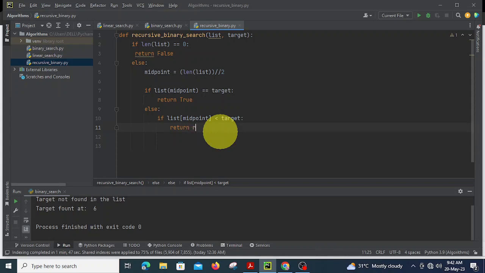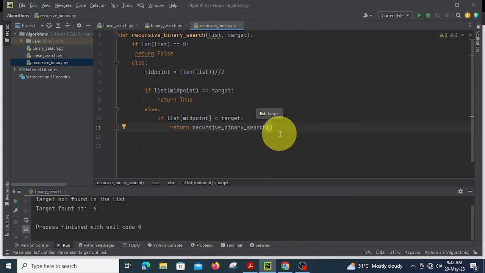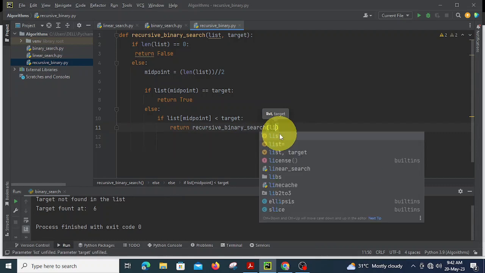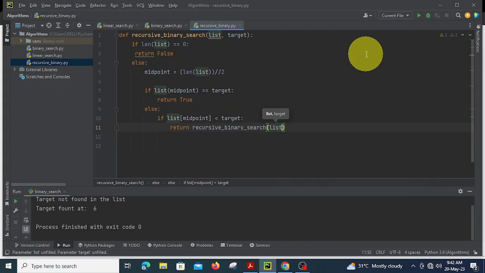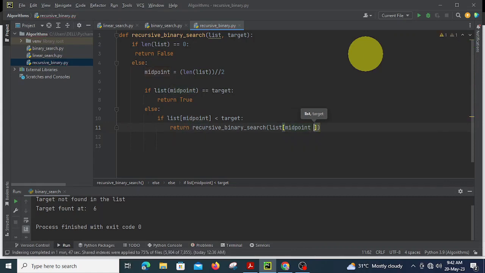So you just say return recursive binary search, and then you give it a new list to work with. So you say list, the new list. The list is going to be from the midpoint plus 1. It moves to the next midpoint, then colon.